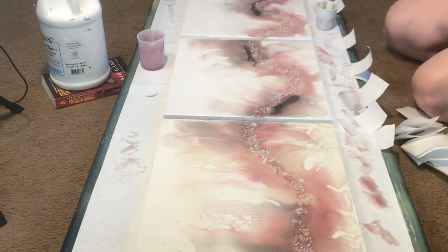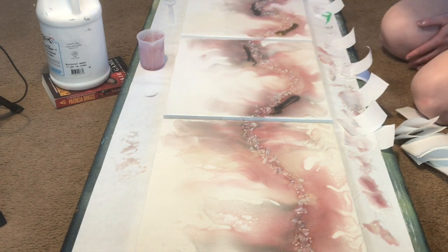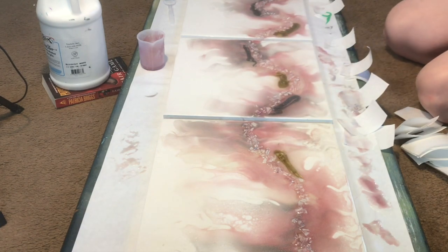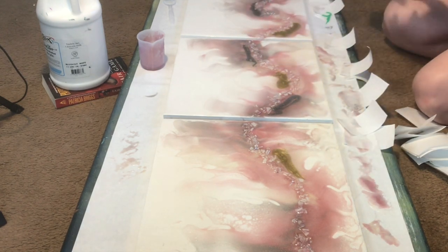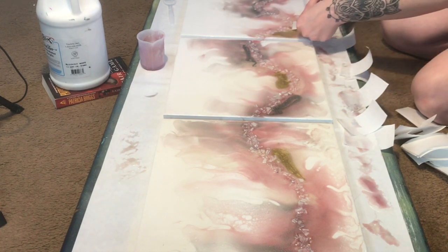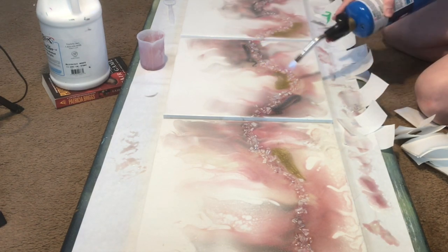Right now I'm just adding more colors, and I'm going to heat those again and re-swipe, then add more glass and pick out any little dust. I'm not going to show you the second layer because it's just clear with a tiny tiny bit of iridescent glitter — do not overdo your glitter because it's very easy to do. The first clip I show you is going to be outside showing the first layer without the iridescent glitter, and the second clip inside is after I did the glitter clear coat.